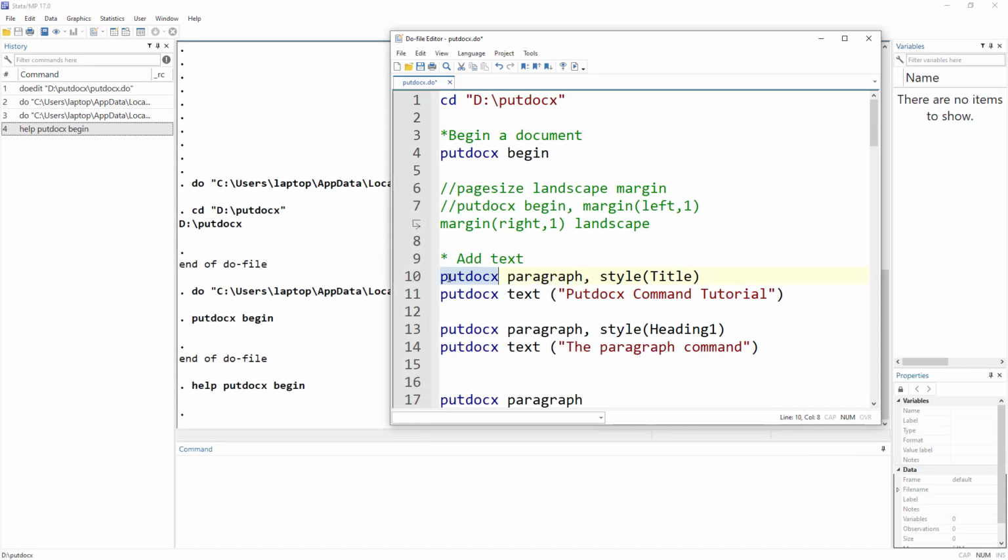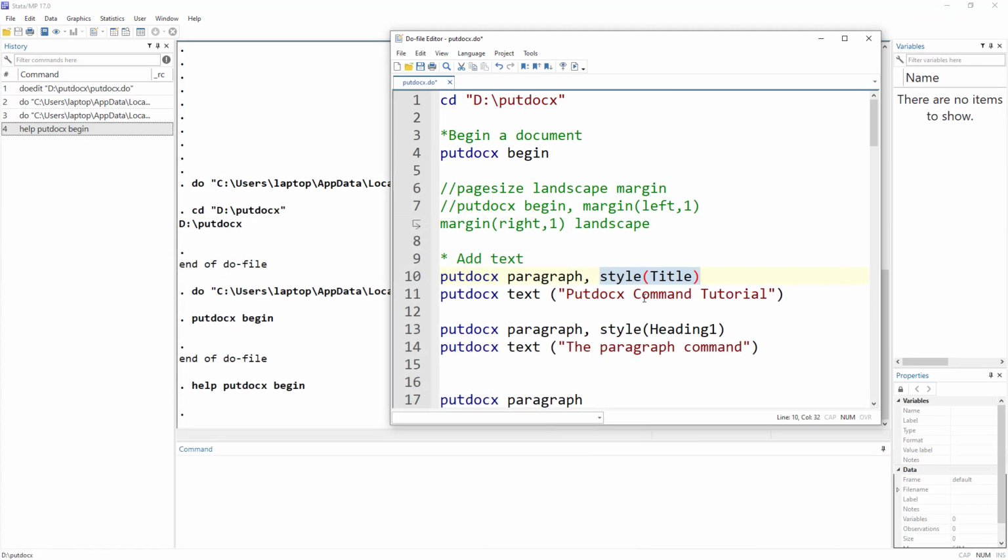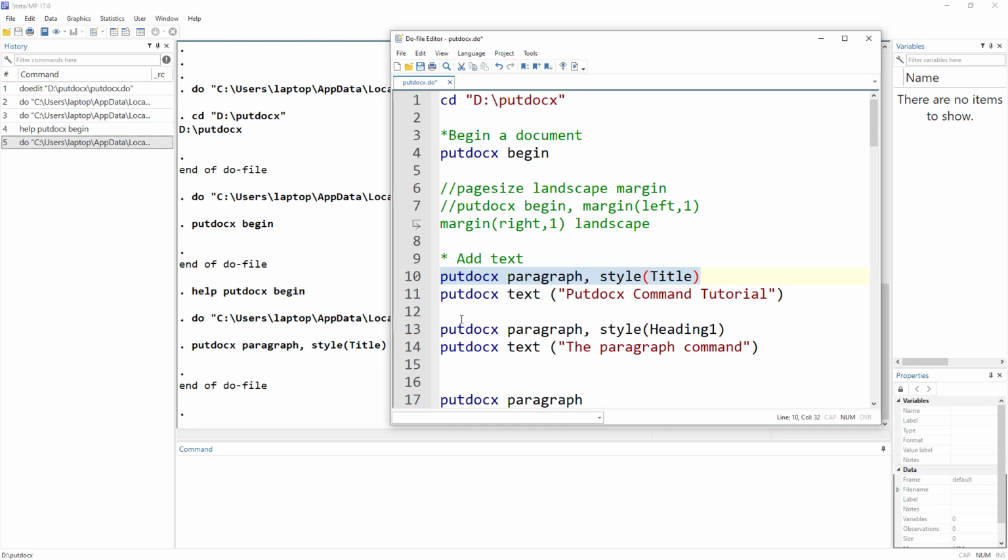So we are going to first set a paragraph. This would be a whole block where Stata would put text or whatever material we want. Then we can give it any style. In this case, because our document is a new one, we would want it to have a heading about what this document is related to. This again would not do anything but just create an environment. Next, we need to put text within this paragraph. Our style has already been set, so we just need to input the text.